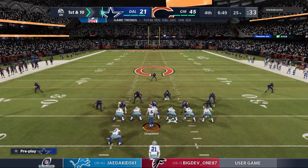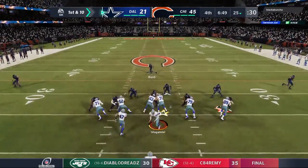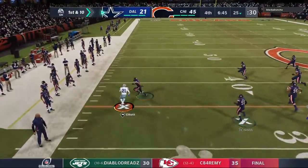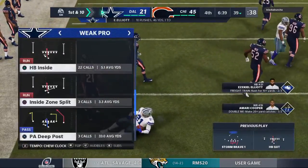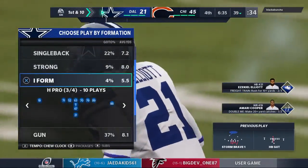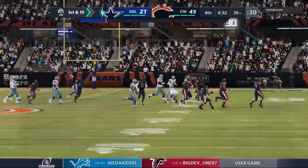About set for this next drive by the Cowboys offense. Their hopes of advancing past this divisional round hanging by a thread, if that, as they begin here with a 1st and 10 on the wrong side of the scoreboard. And he gets this one just shy of the 40. They'll mark him down at the 39. First play of the drive going for 14 and a 1st down. 1st down, Dallas.